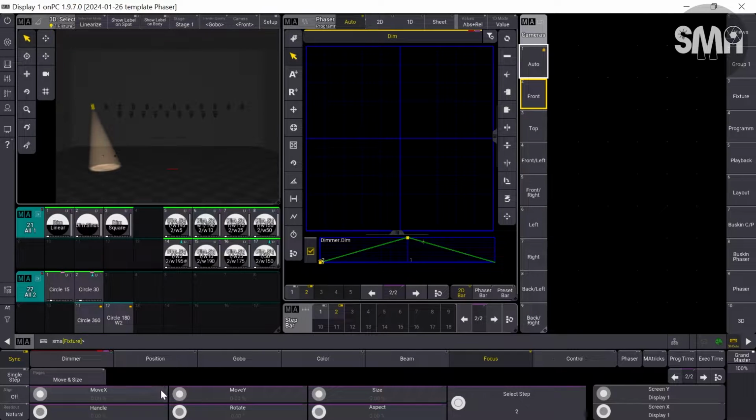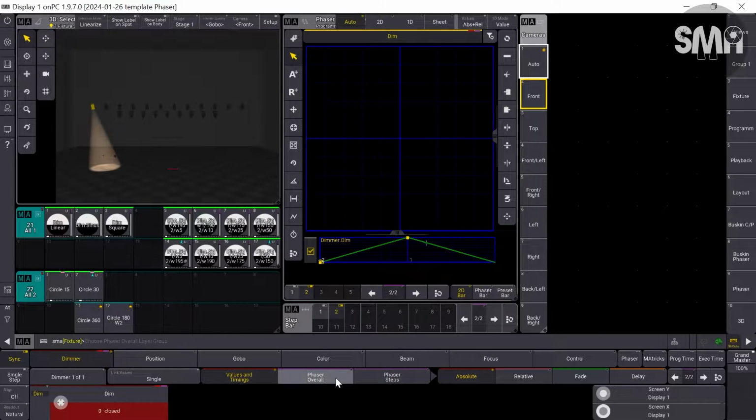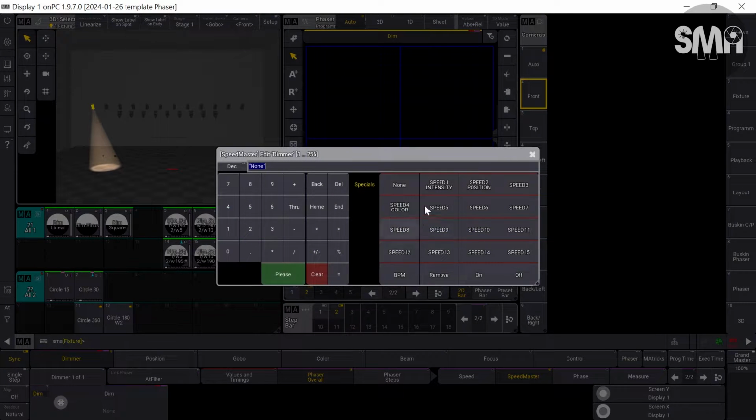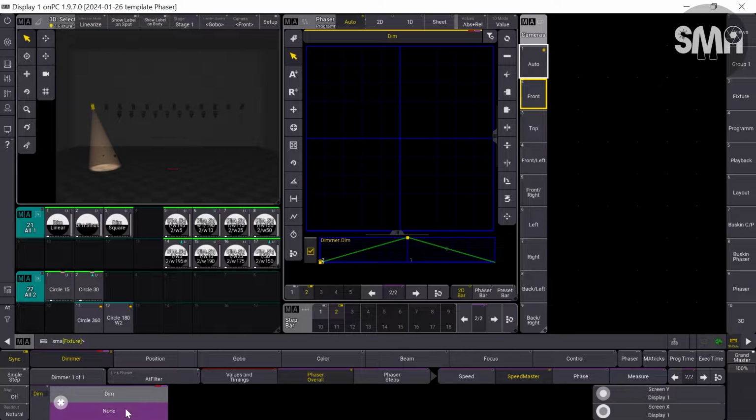If I like to assign a SpeedMaster, I click on the dimmer attribute and then I tap on the phasers overall, because the SpeedMaster sets the speed for the whole phaser. Here you can find the speed and here you can find the SpeedMaster. Here it says none, so you have to click it and then you can click here.